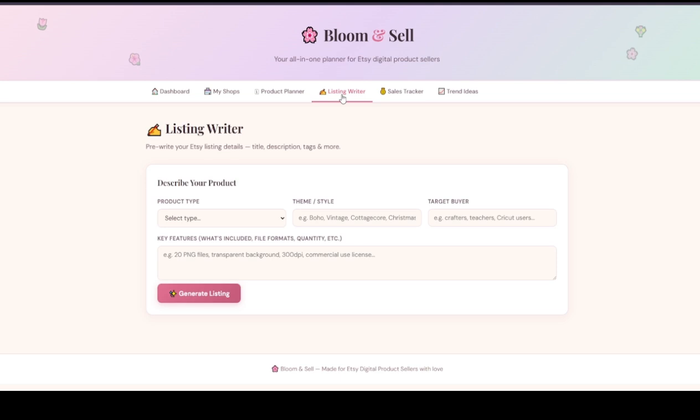And next we have the listing writer. So once you've created your product, put in your product type. Let's give you an example. Style, vintage, apothecary, target buyers would be junk journalers and scrapbookers.